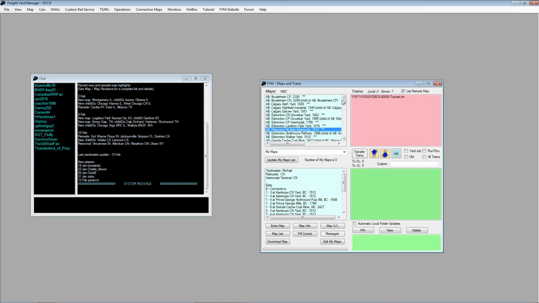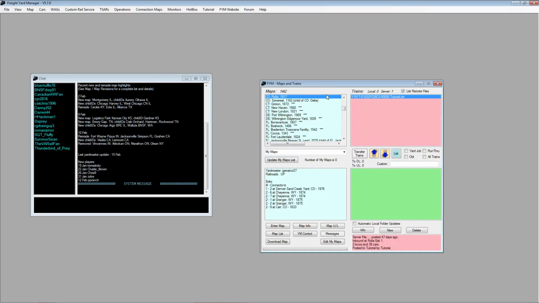No, I don't want Edmonton. Where's my map? Do you remember where our map is? Or do I have to go to... Colorado, it's in... Yeah, I forget how to go to the tutorials on this thing. See, this is enter. Update my map list. Where's my... what is my maps? Is that my map? Oh, okay, there we go.